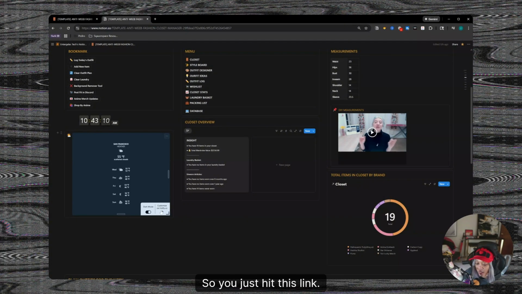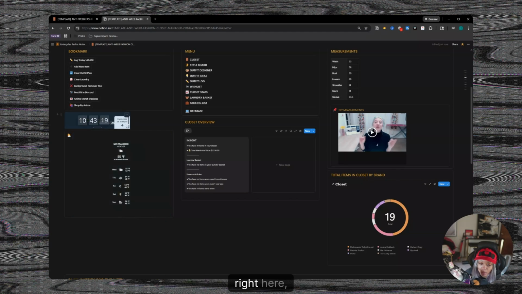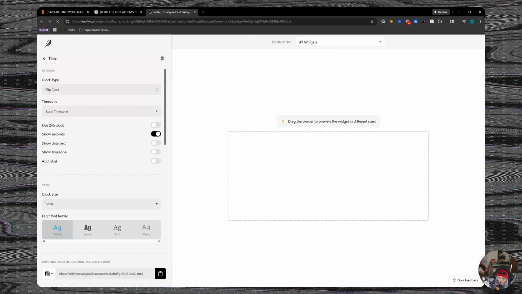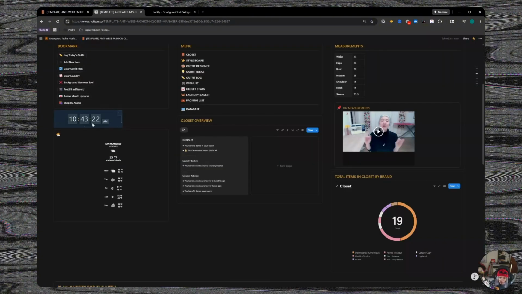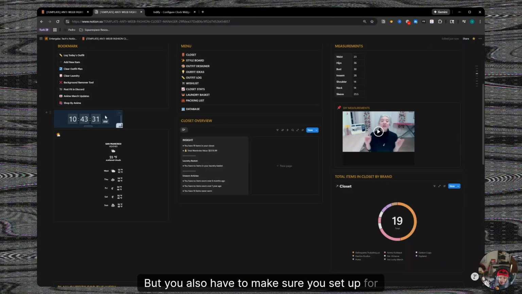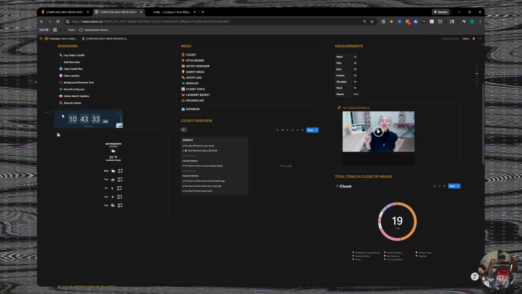So you just hit this link. This is also free. You can also change the colors and things like that, and you would do the same thing. Hover over until you get this square right here. See, and it'll take you to a website where you'll be able to customize this widget to your liking, right? But you also have to make sure you set up a free account.